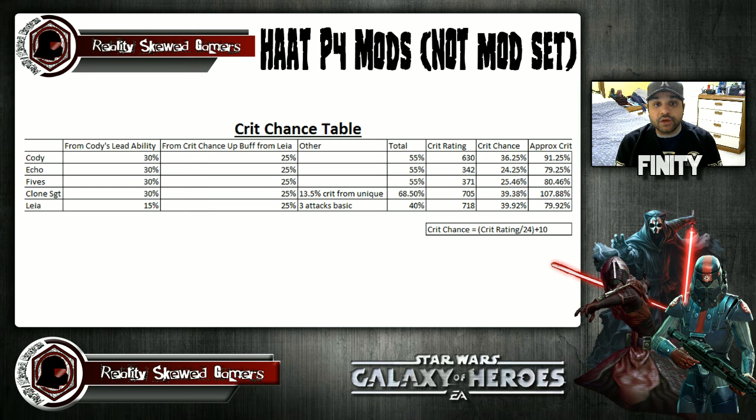So with 3 other ones, he'll gain 13.5, so that puts him at a total of 68.5 just with the lead ability of Cody, the buff from Leia, and his unique ability. And you can see the other clones are at 55% and Leia is at 40%. Now, the next ones are for the characters themselves.